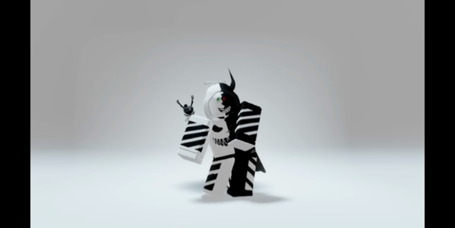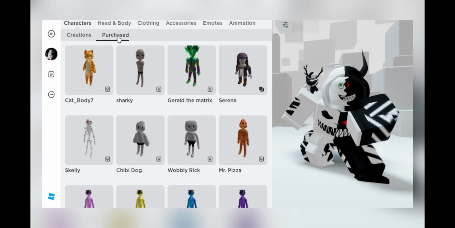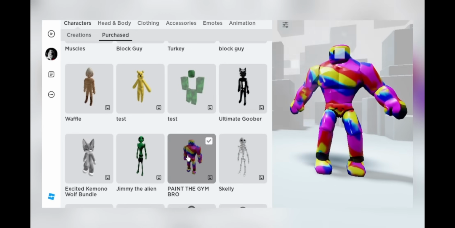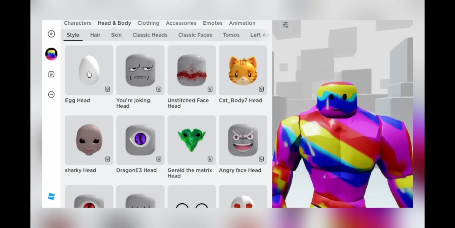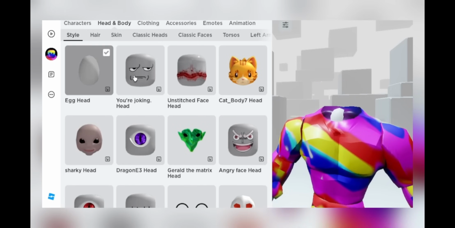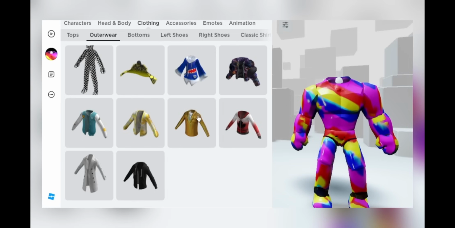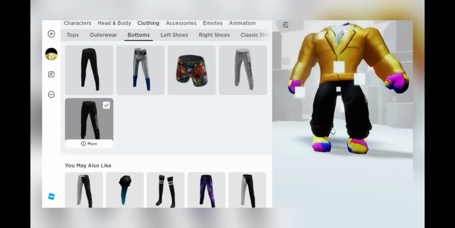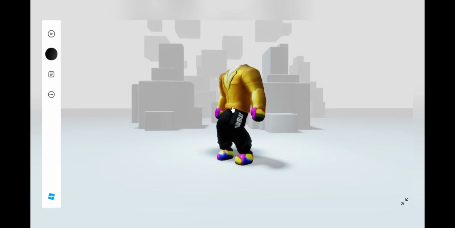Now let's get fake Headless. First go to Customize Avatar. Now go to Purchased. Then use this bundle. Now go to head and body. Then use the egg head. Then put some clothing. So yeah, here's the fake Headless. I hope you guys like it.